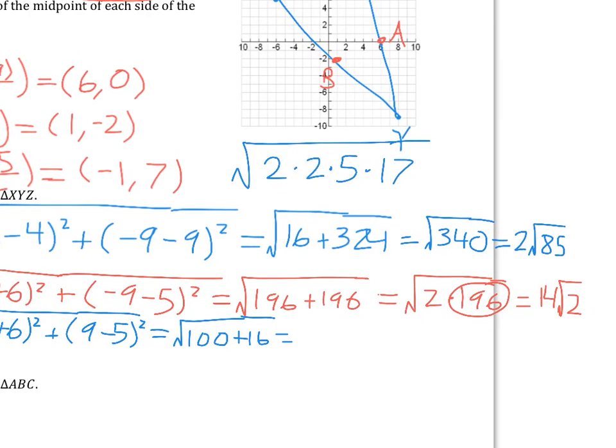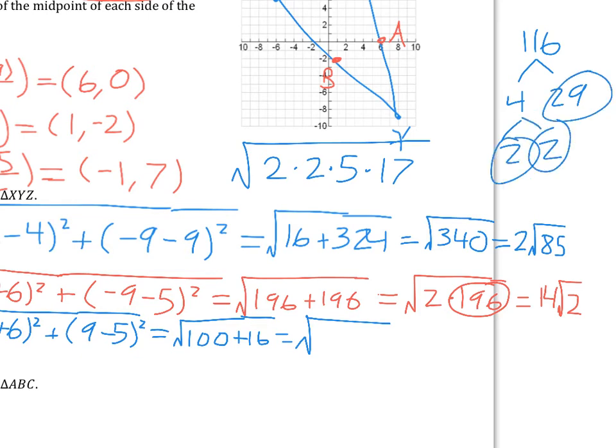Let's do a tree diagram on 116. So we know this is going to equal the square root of 116, but let's break down 116, and I'll do that up here. 116 is 4 times 29. 29 is prime. Alright, so it's going to be 2, 2, 29. You could pull a 2 out front.